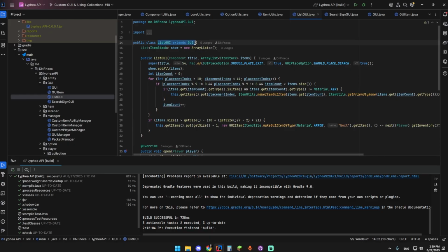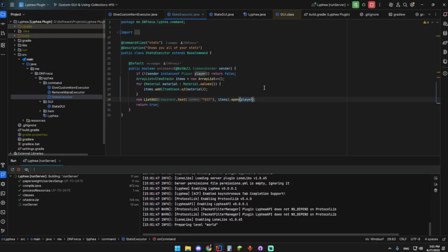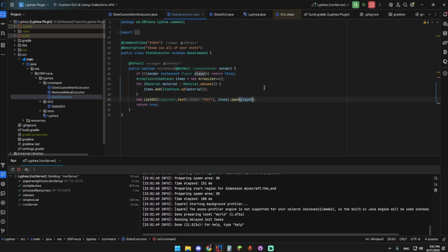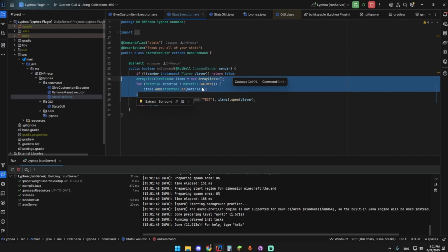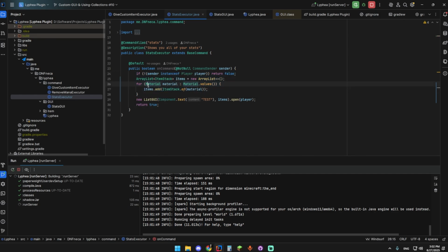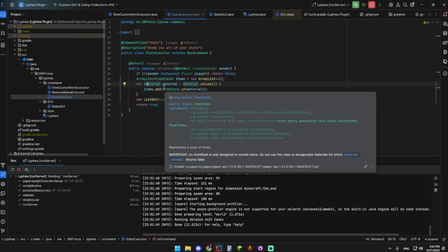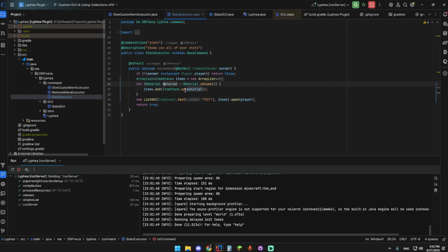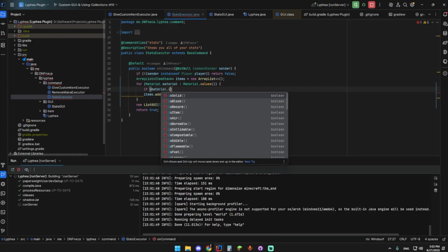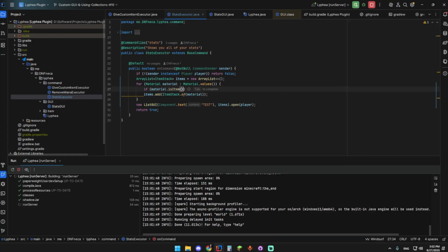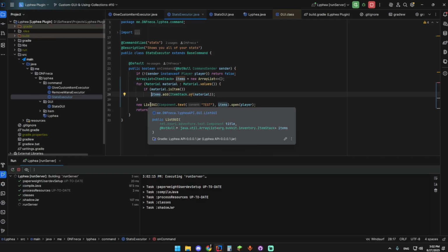of GUI. So I mean, I'm better off showing you. Hold on. Okay, there we go. So this is basically how the initialization of the list GUI would look like. This is just a list of items, and I made it so that it's every single material in the game. It's probably not gonna work, now that I think about it, because the material can be air and then doesn't have an item. So it's better off if we just check if it's an item. There we go, and then we should add it. But yeah, this is how that works.